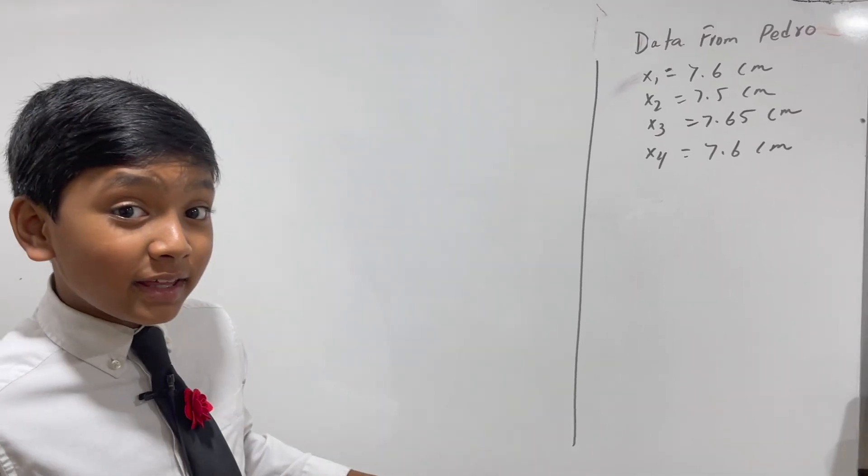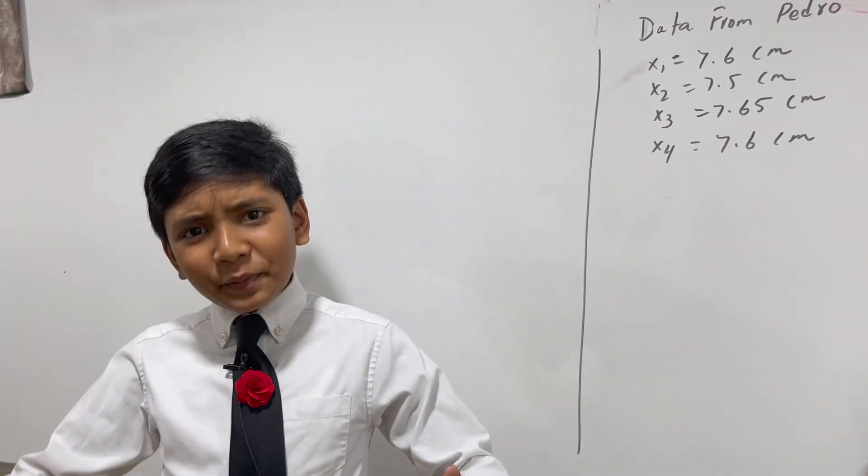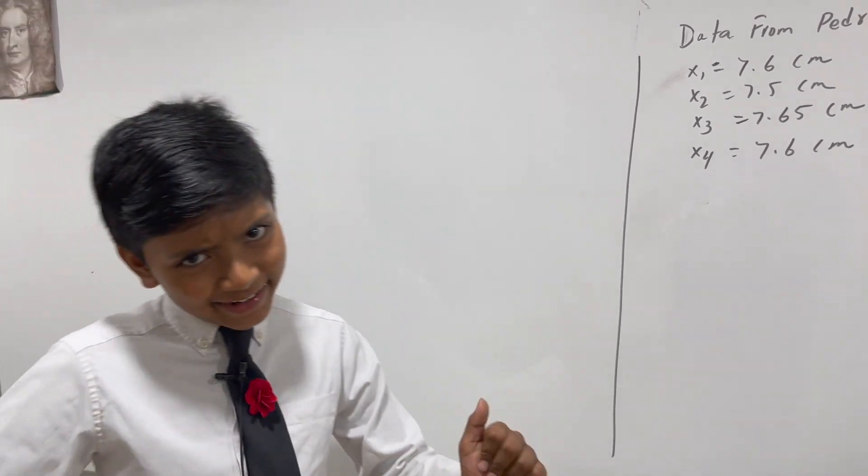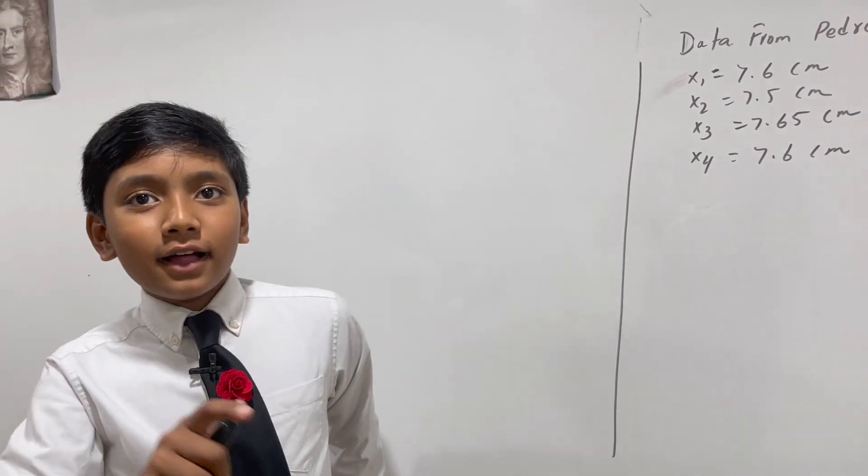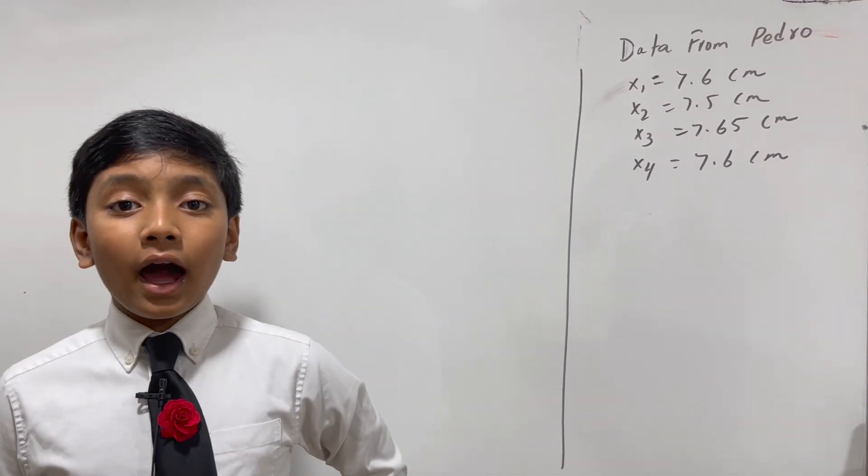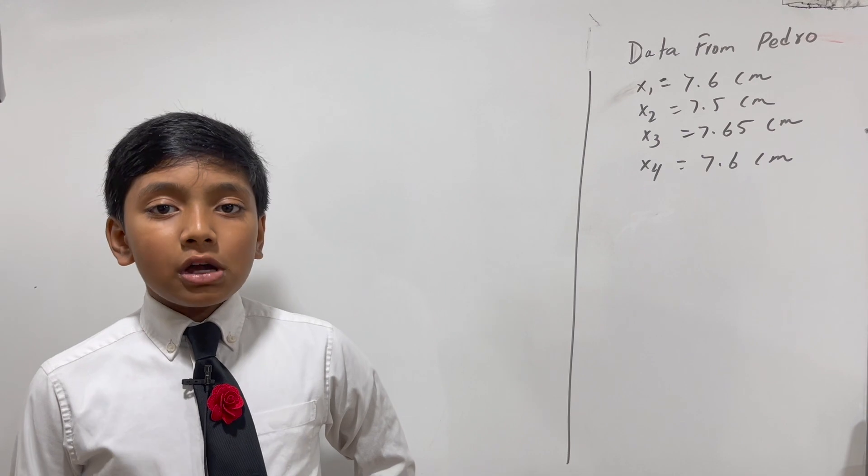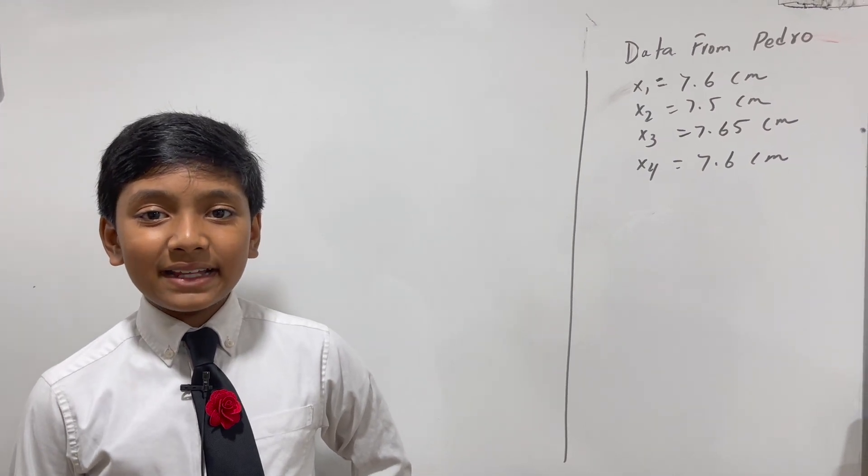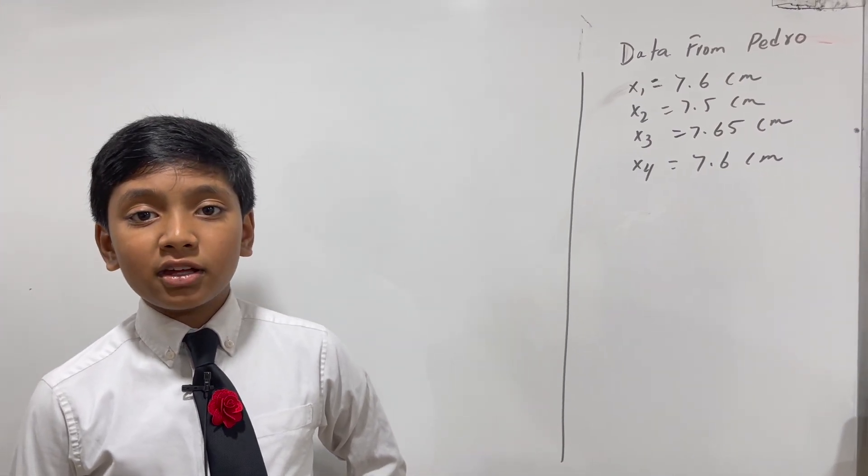To find the uncertainty of the area of a circle - oh, but Siborno, that's complicated. What is it? Well, I'll give you a hint. This is the data that I obtained with the help of Dr. Pedro.